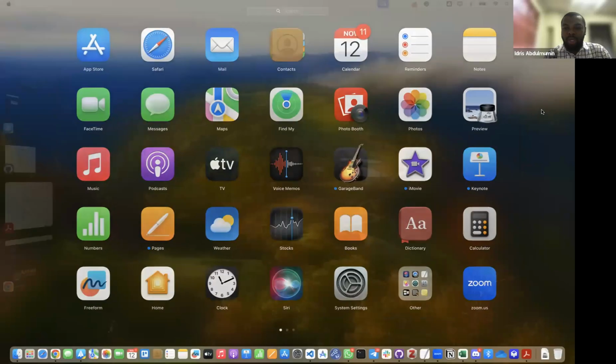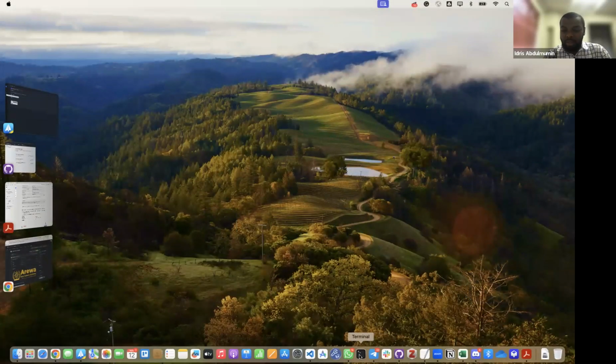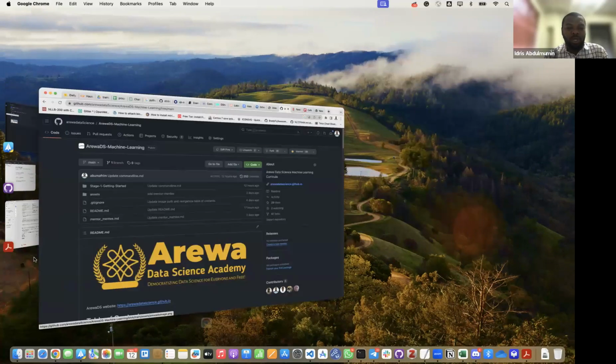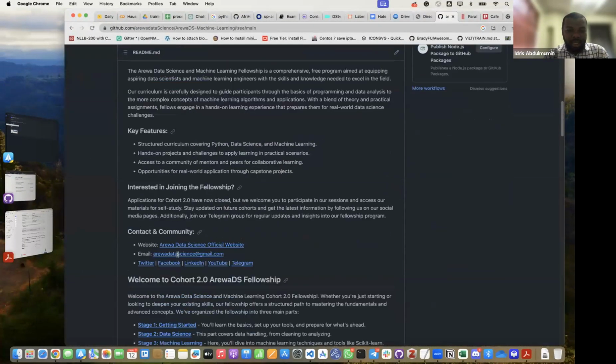Or if you have already fixed it to your taskbar, as we call it in Windows, you just click on terminal and your terminal is open. So what we will be doing now is to follow through the guide here.